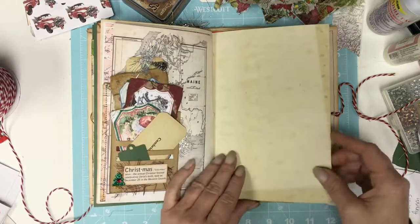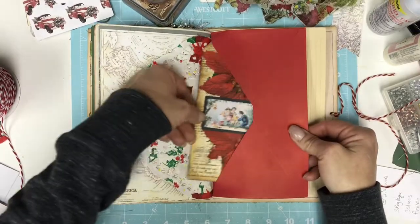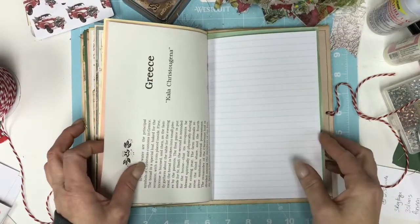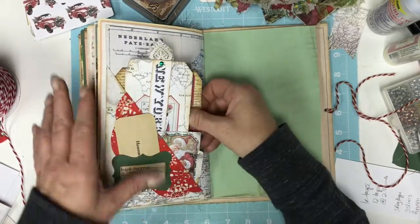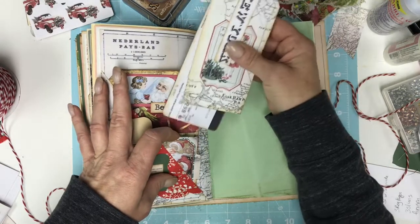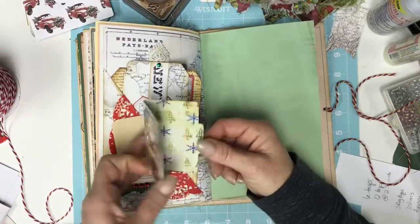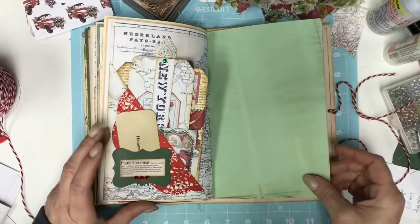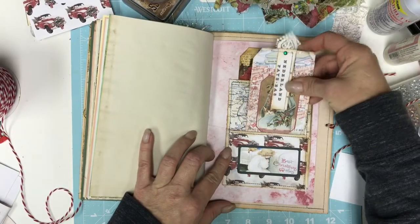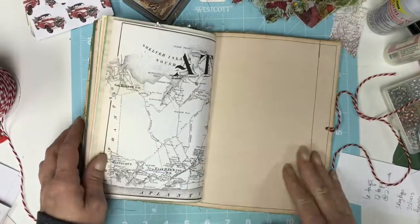Obviously different card up here, okay. Okay, and then in this envelope, I stuck the other big tag that we had in the envelope. Okay, and then we have this last here, and we put that the big journaling card there. One of the slider tags, I guess. I don't even know if they have a name. Yep, so that's in there. And then another one of these little file folders. And then this one here, and a little card here. Okay, and then the back pocket has another one of those slider tags right there. And then another tag that we made together up here.